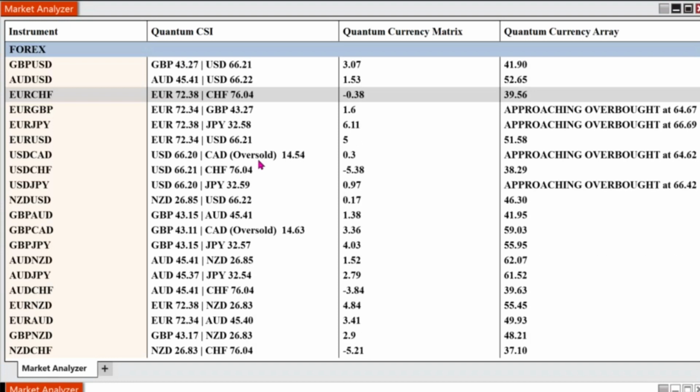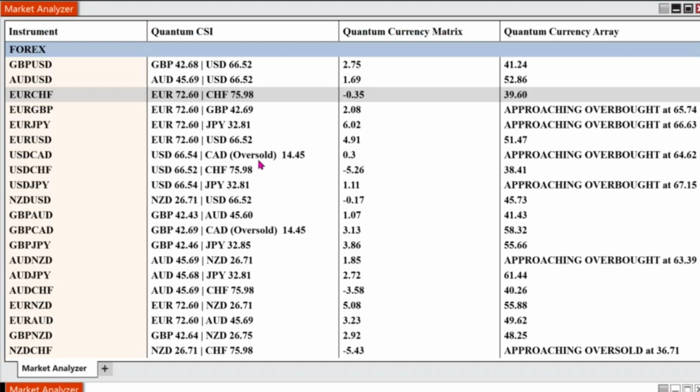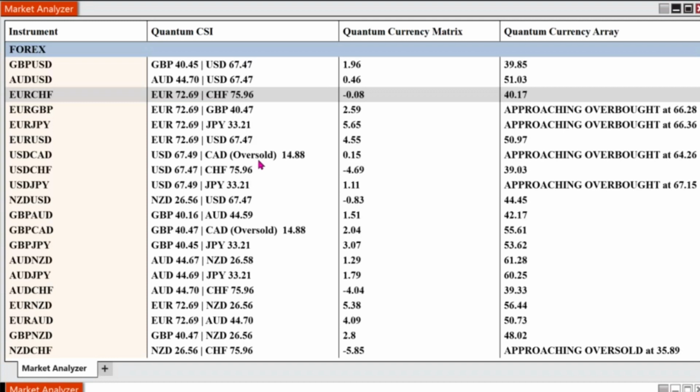So really just reinforcing that point: don't think these indicators are specific to the spot market only. Yes, to operate, they need to be driven by the spot market. That's how we've developed them. But in terms of their application and analysis, it's exactly the same for the currency futures market.